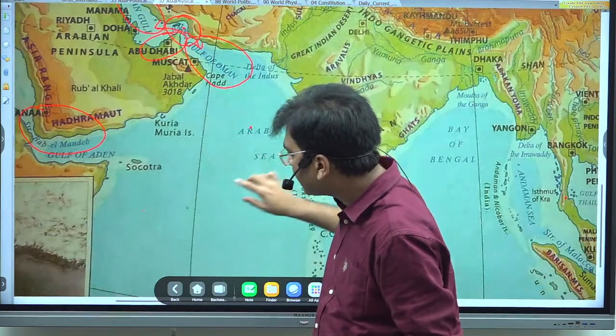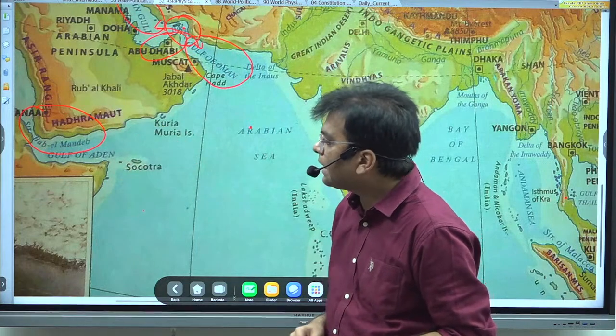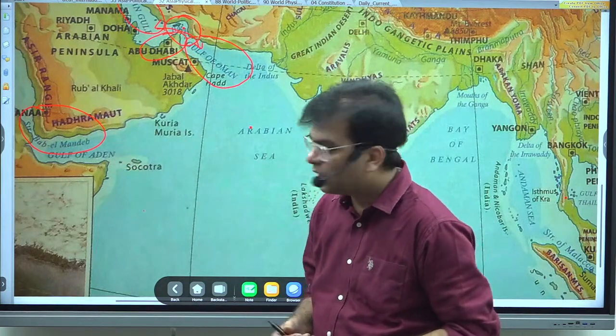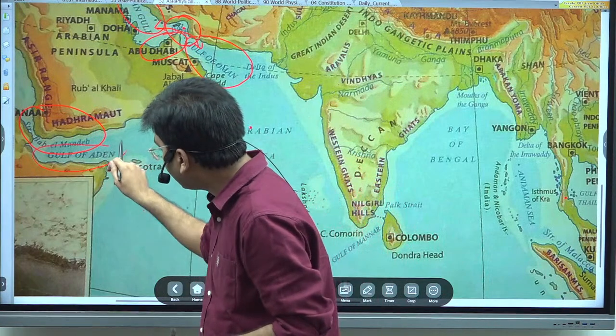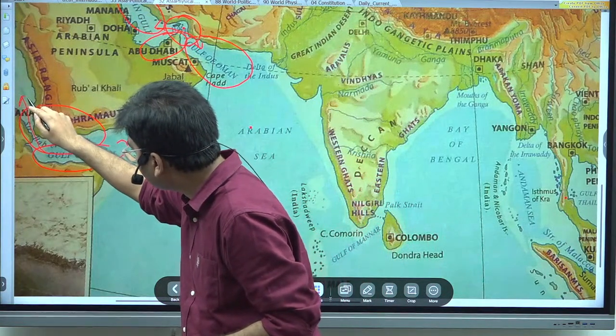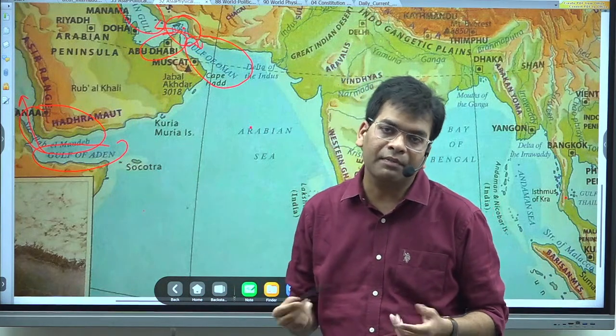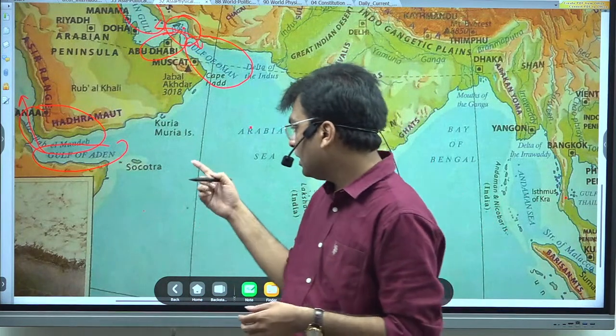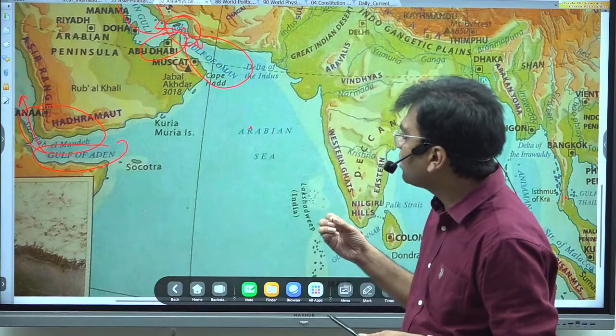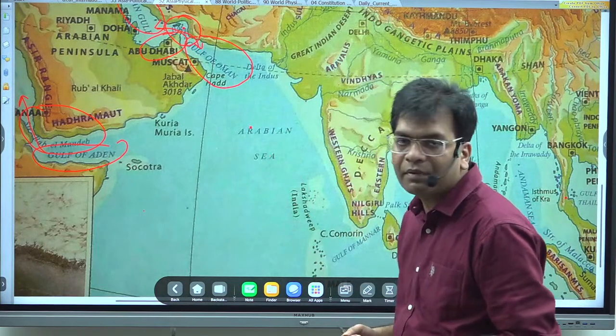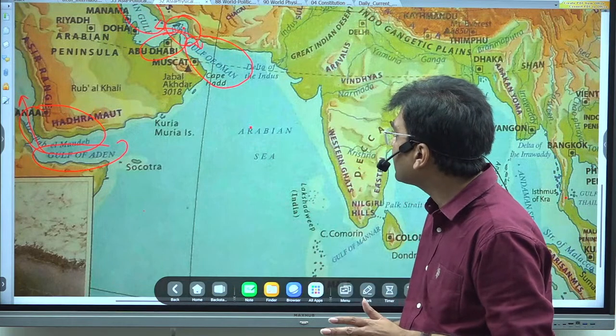Here you will see that the Gulf of Aden is connected to the Red Sea. So here the Gulf of Aden, that is here, you will see the Red Sea, and the Red Sea will be touching Israel, which is very much in the news. UPSC has a strong intuition to ask this type of question, so please remember all these things. Okay.